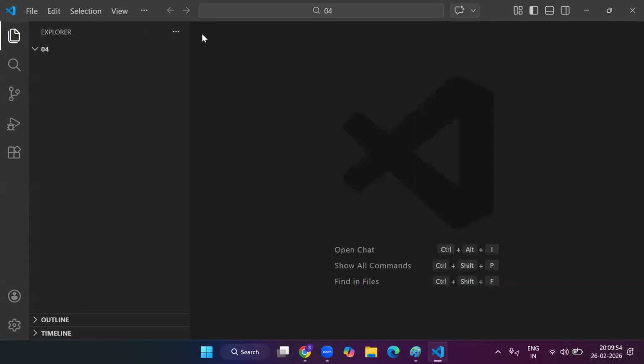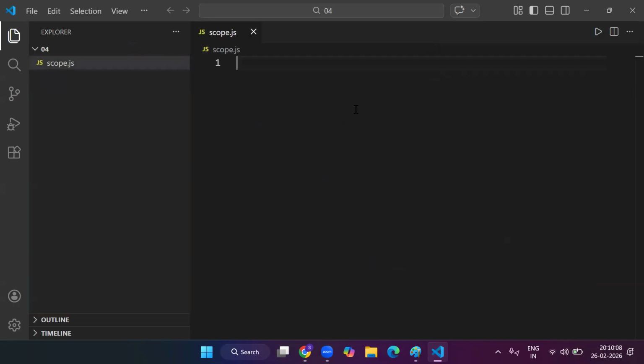Now let's create one simple JavaScript file here. I'm creating a file called scope.js. Now this is a JavaScript file, starting here until here is the entire file. This area is called global scope because it is not under any block.